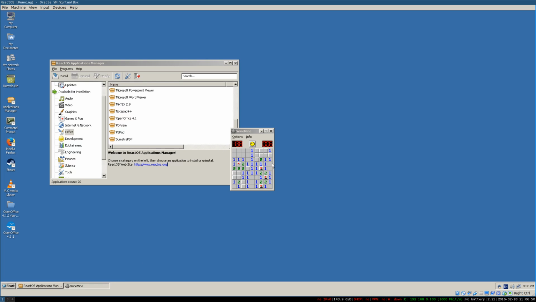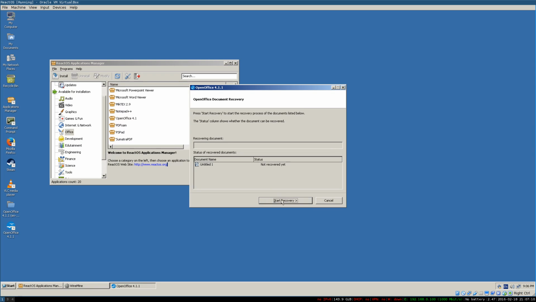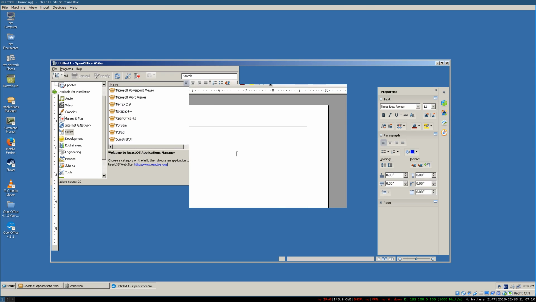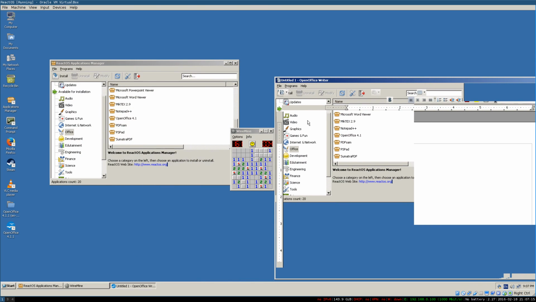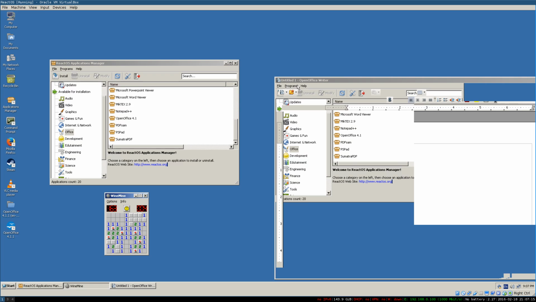So, what do we got here? I think that is a... Yeah, that's got to be one. There, so therefore that's got to be one. Oh, here we go. Let's start the recovery. So it's a bit slow to start. I haven't used real OpenOffice.